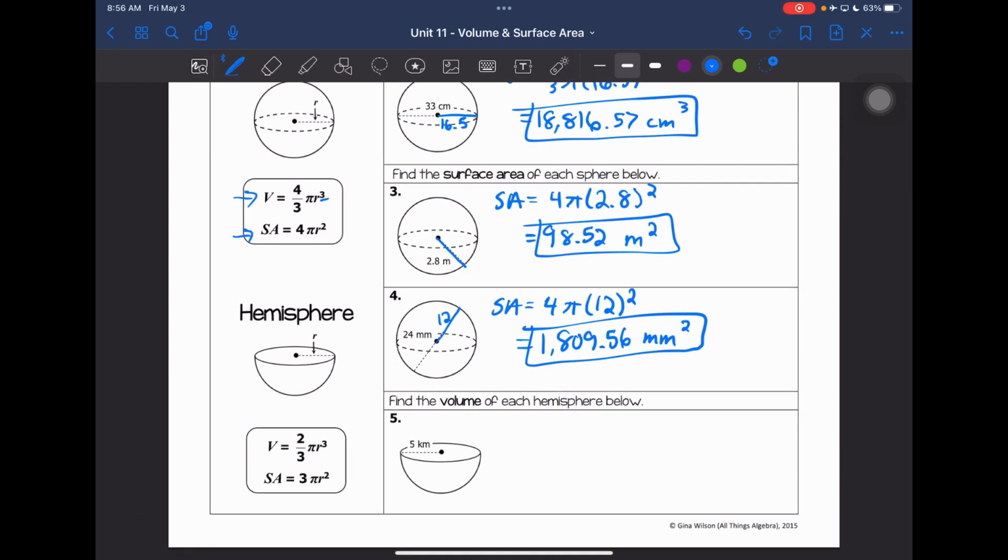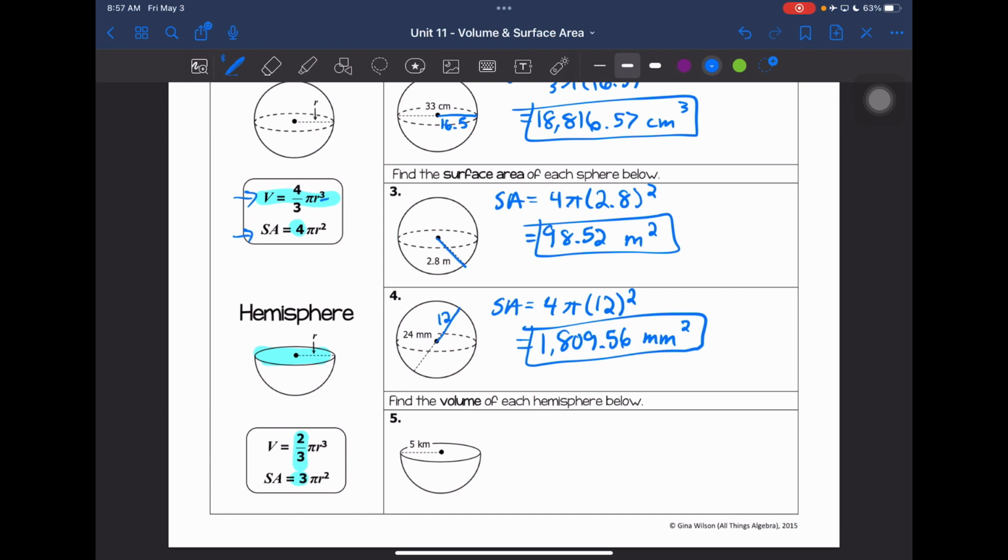All right, so we will also practice with some hemispheres. A hemisphere is just half of a sphere, and if you think about finding the volume of a hemisphere, it would really just be half of whatever the volume you would get from finding like the full sphere. So that's why it goes from 4/3 to 2/3. With the surface area, it's not as straightforward as that, because we're adding this little part on the top that we didn't have before, and so that's why it doesn't go from 4 to 2, it just goes down by 1, 4 to 3. But other than that, the formulas are almost the same.